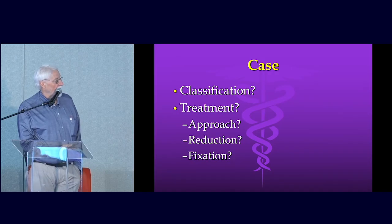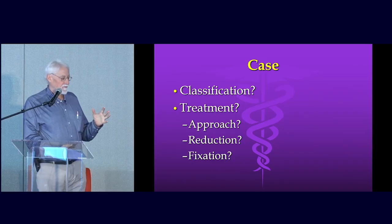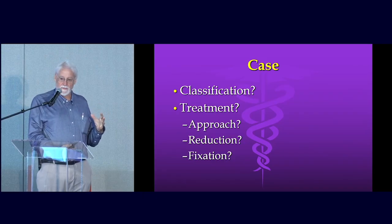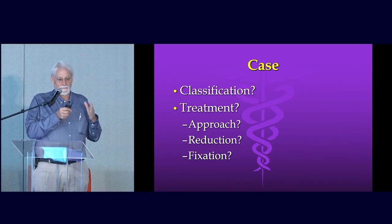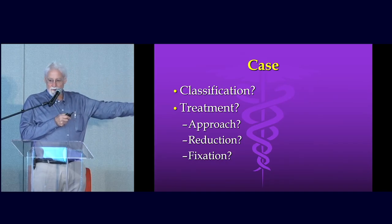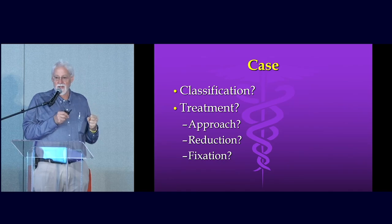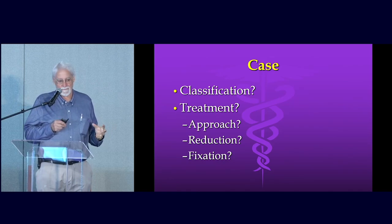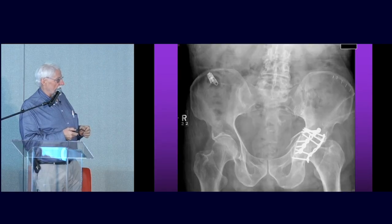Right. And interestingly, I don't quote Dana Mears a lot, but his failure rate of total hips was horrible, like 30%, if he didn't get the bone stabilized. So if I go in primarily to do the total hip on this, and I can't get the bone to be stable, I'm not going to do my total hip because it's going to loosen. And so I felt strongly about that.